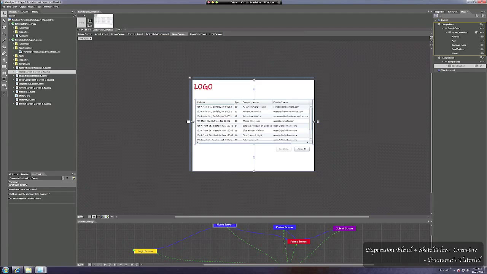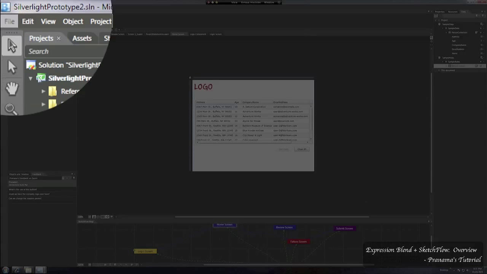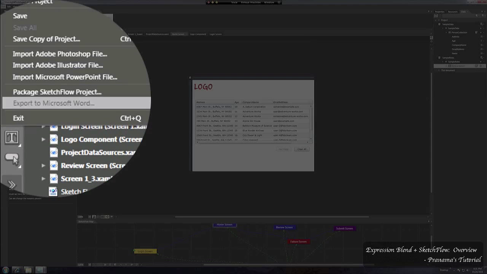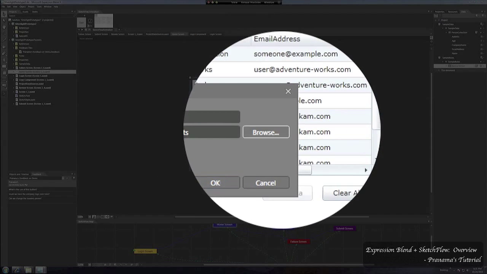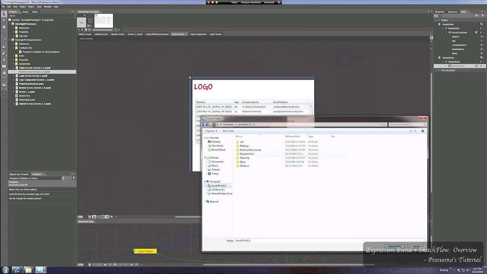I will be coming out with subsequent videos which will show you how to build this application and the different parts. Before I finish, I'll show you how we can export this entire thing to Microsoft Word. I just click on export to Microsoft Word. Let me save it over here.